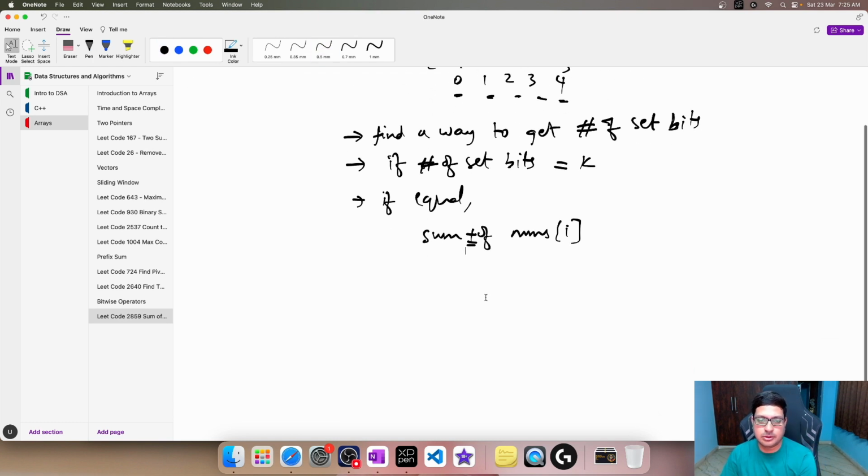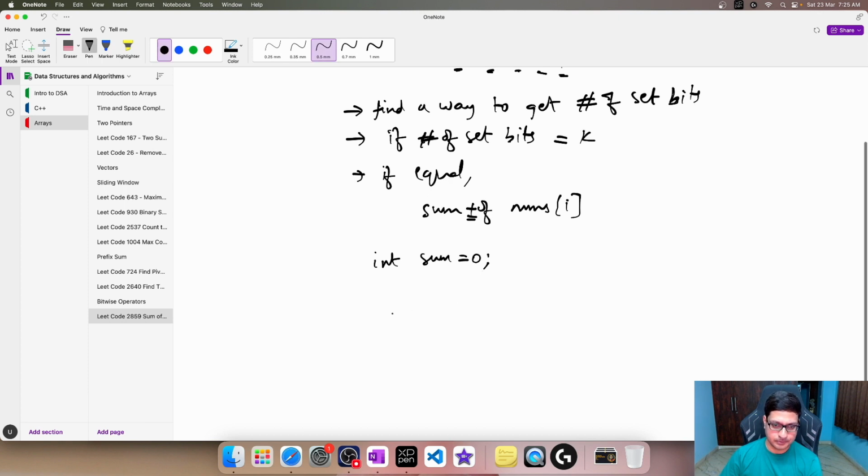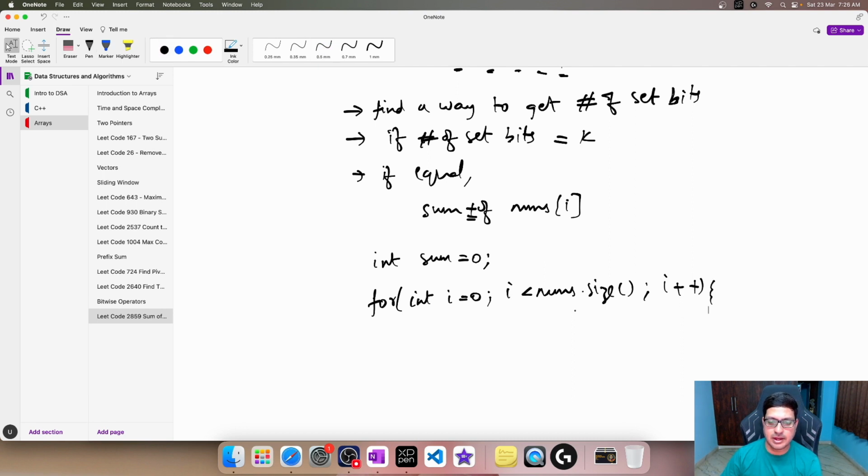So that's what we need to do. So let's see what our trackers are. We just need one tracker, sum. Initially this can be 0, and we will iterate over the array. So we will use a for loop, i less than nums.size() and i++.